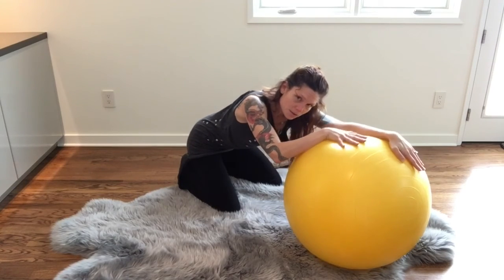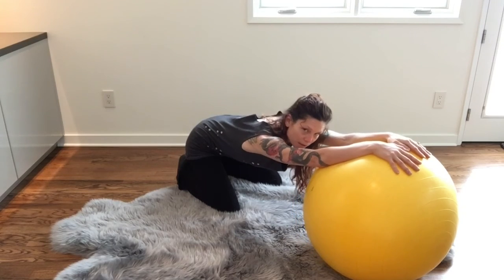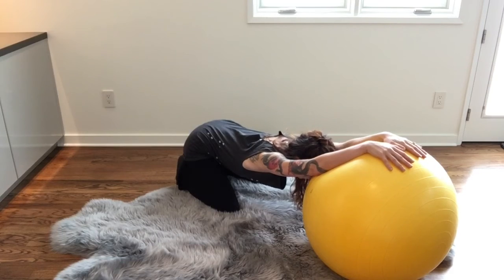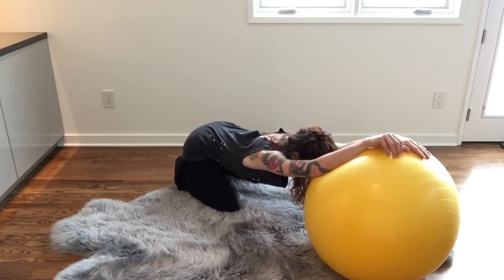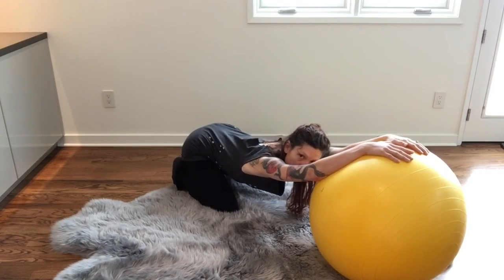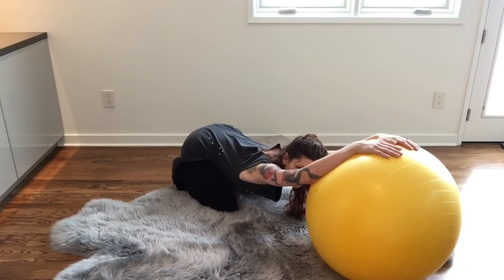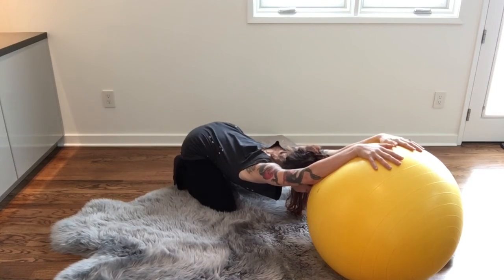You can deepen the stretch in your shoulders by moving the ball away from yourself and allowing your head to sink through. You can either support your forehead on the ball or allow it to drop down, depending on what your body is telling you. Keep breathing.